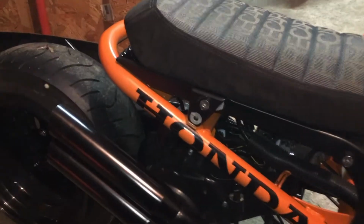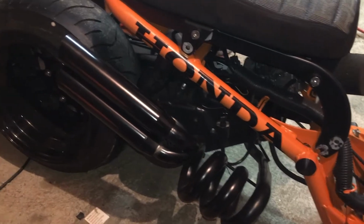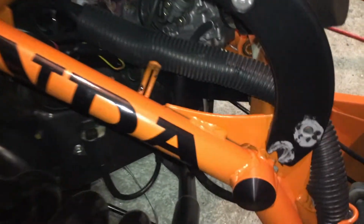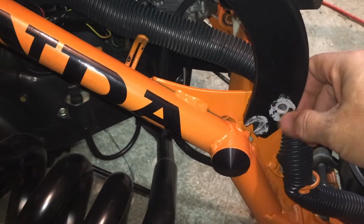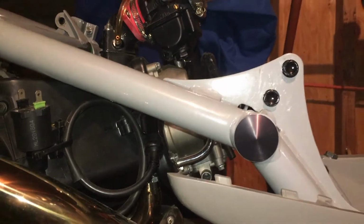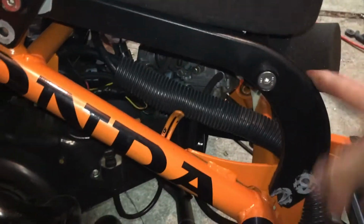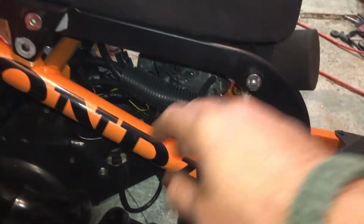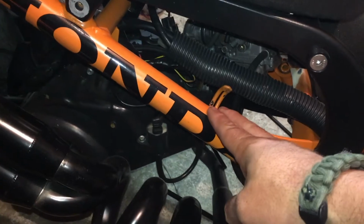What's going on, people? I think the time has finally come to start ripping my main bitch apart. You see, I already took the bolts off. I just have this plastic dipped because it's powder gray like this here, same as that there. I just wanted to see how it looked black before I went and got it powder coated. But now this is going to be powdered orange, because this is just rattle can that I did.